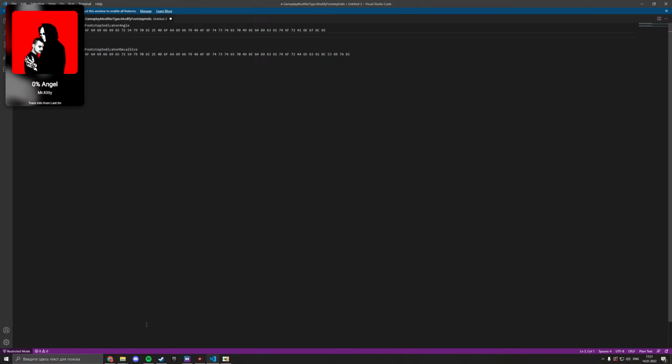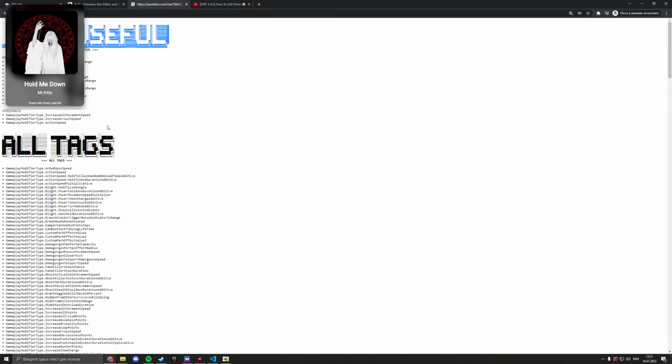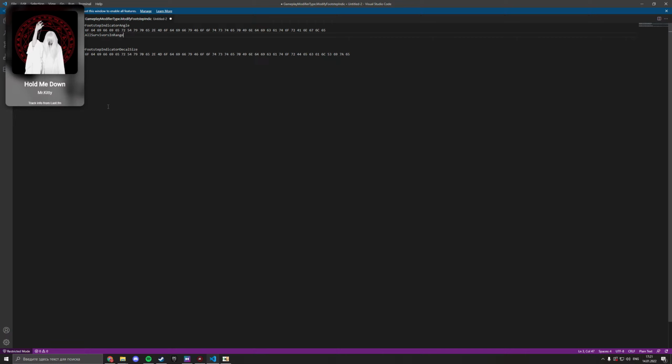And let's visit our paste bin page. I've already found the most useful, like a long time ago. And let's say, for example, we want to review all survivors in range. Yep, the length of this new string is less than this original one, so we can use it like this.